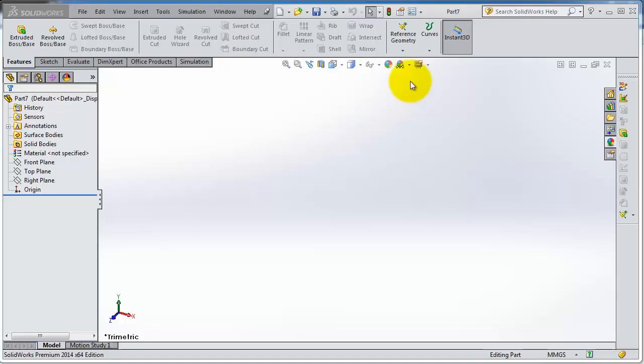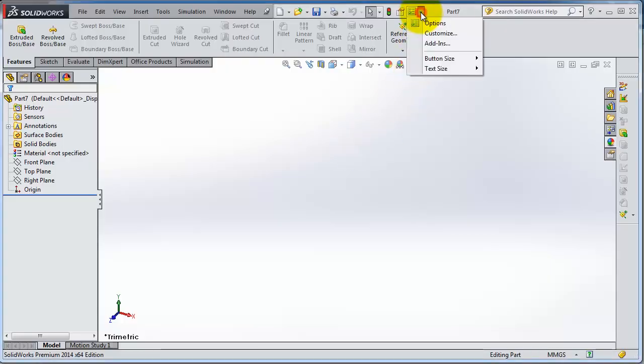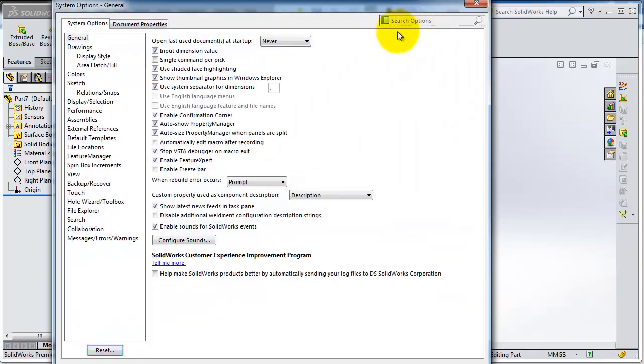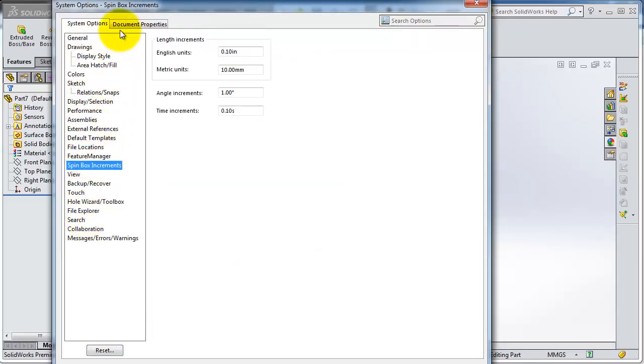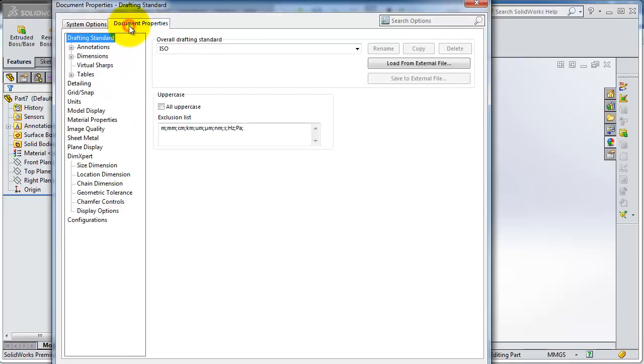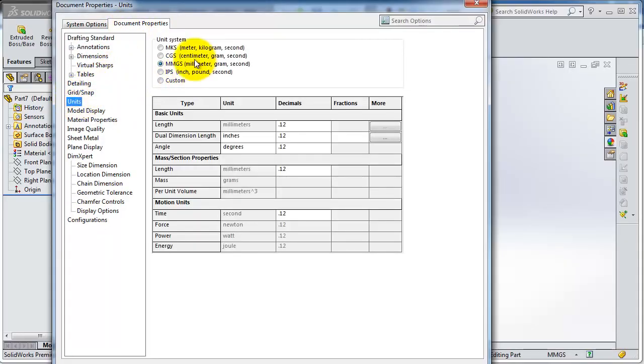So now let's go to the Options menu. From here, this time you will notice the Document Properties. You have the options here, and you can take a quick look at them, but the most important now is to go to Document Properties, then Units, and choose the system you want.